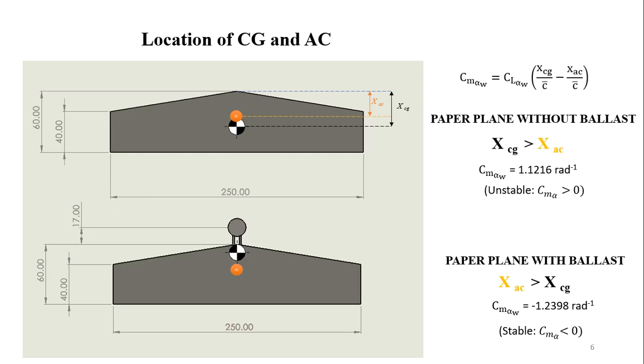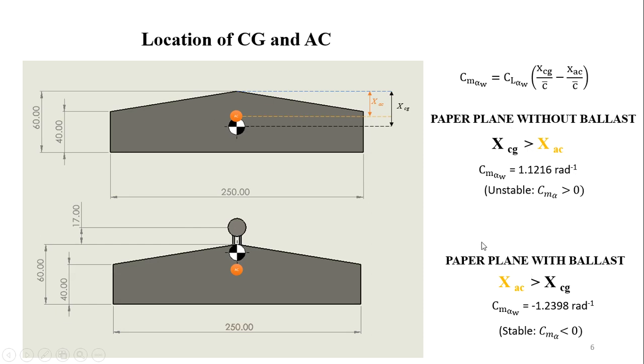From the calculation, we found the leading edge CG location. We found that from the leading edge, the CG location is behind the AC. This causes the Cm alpha to become positive, which is unstable. This means that when the angle of attack is increased by a disturbance, the paper plane tends to develop a positive nose-up pitching movement that would further increase the angle of attack. This explains why the paper plane rotates continuously in a positive pitching movement direction.